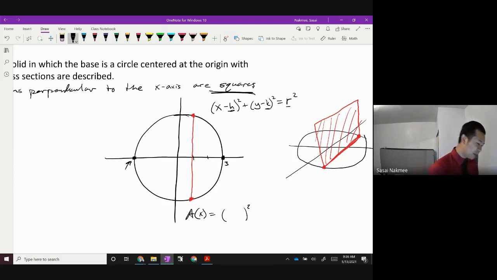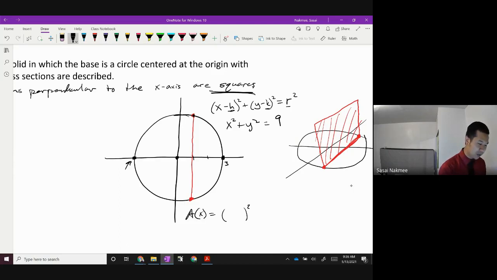So right now, since my center is here at the origin, my h and my k would be 0. So I would write this out. This equation here would be x squared plus y squared, and this is going to equal my radius squared. In this particular case, it's equal to 9. Now, to get what this value is up here, I need to get this in terms of y equals, right? So I need to do a little bit of algebra and solve this algebraically for y.